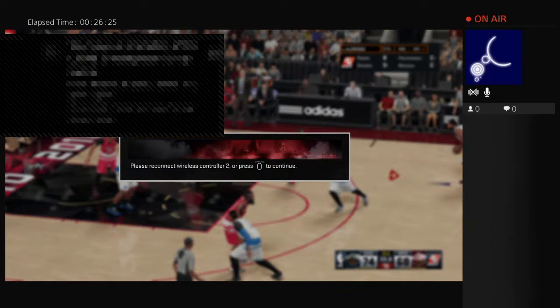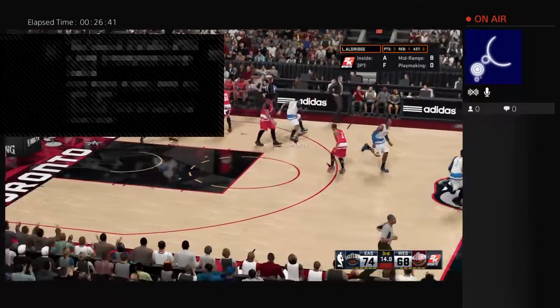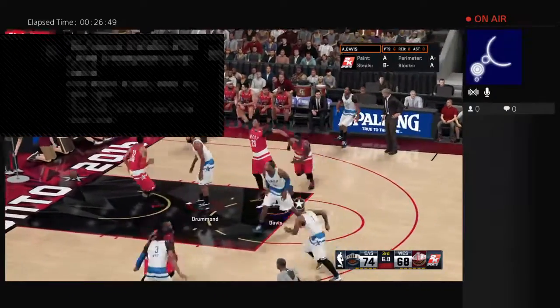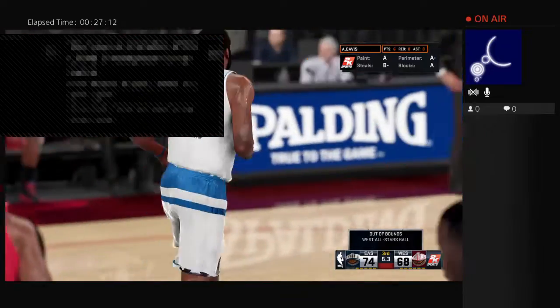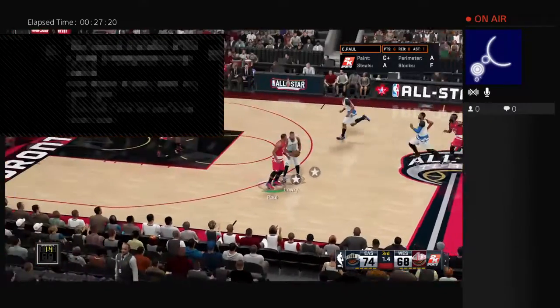Pass to Drummond. Back to Millsap. It's deflected. It's stolen by Davis. And stolen by Kyle Lowry. And Drummond kicks to Millsap. And the ball goes out of bounds. Last touch by Drummond. That is just a careless turnover. You've got to be smarter in those exchanges. Millsap with the steal. Lowry from outside.